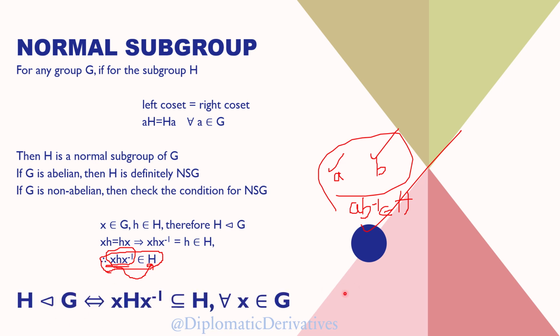Now this is a generalized statement: H is a normal subgroup of G if and only if xHx inverse is a subset of H. What does this mean? When we write capital H, it means that we are talking about a subgroup. So this subgroup is included in the main group. This is a subset, right? So this is the subset of this. This means that H is a normal subgroup of G. This we get from where? When xhx inverse is an element of H. We will do the theorem, so it will be made clear.